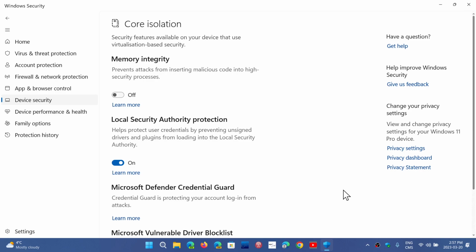These features are definitely security features, but if something like memory integrity isn't on, it's not a big deal at the same time. On older systems, it's not even something that existed in the past. It depends on your drivers, and also on what hardware security your system has. But mine is off for a simple reason: if I turn it on, it's going to check drivers, and at the end of that process, it's going to tell me that there's something incompatible. That's why it's off in my case.